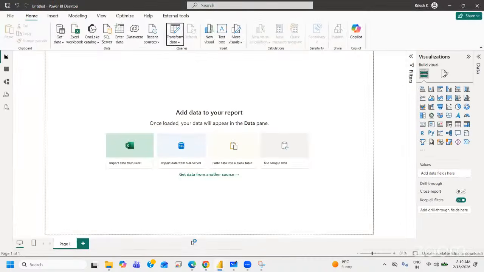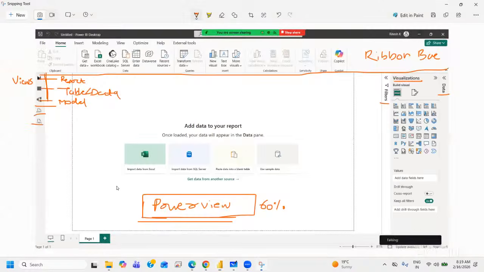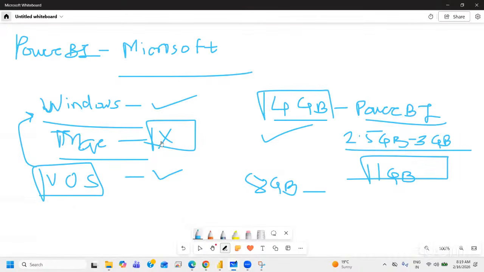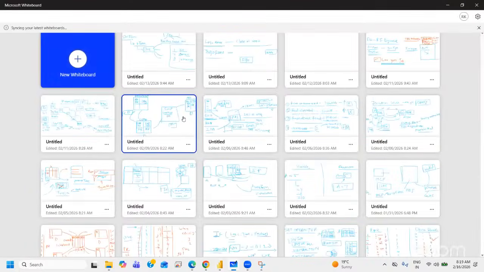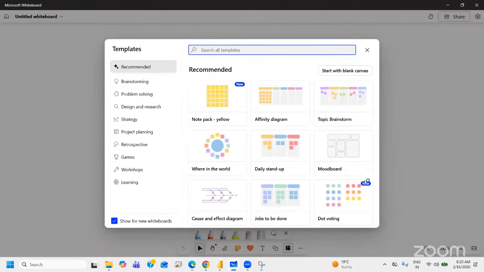Now, a big question: if I open Power BI Desktop, it usually opens the Power View, right? How come I am claiming that this is the first component? See how Power BI Desktop works. Though we have seen the user interface, ideally, whenever you open Power BI or connect any data to Power BI, it goes through separate layers. One layer is called one component.